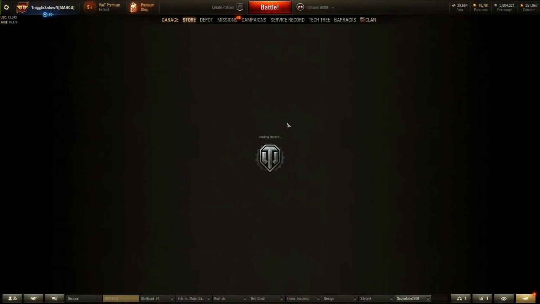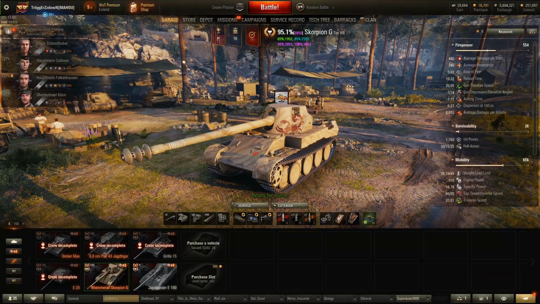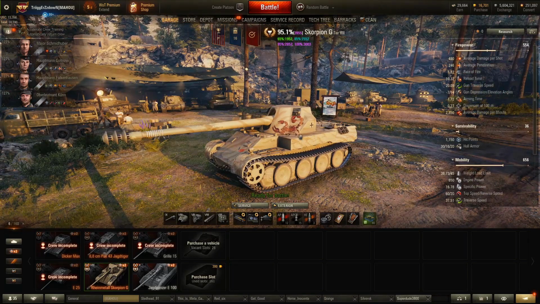The Skorpion G is coming in at the cost of, I think, 10,900 gold, which, I'll be totally real with you, if you have the gold and you don't have the Skorpion G, I would pick this up. As far as premium tanks go, this is a must buy. It's fantastic. We're gonna make this an actually quick review.